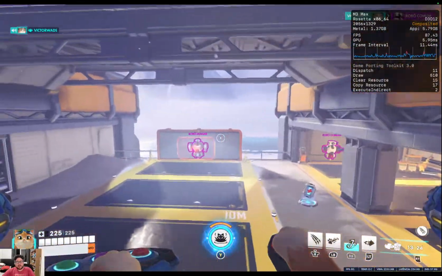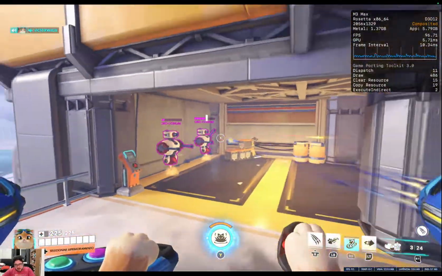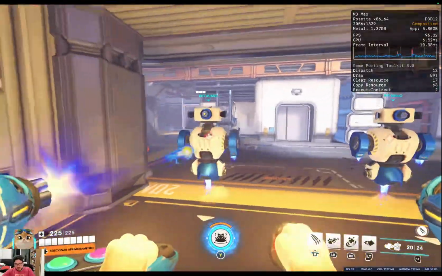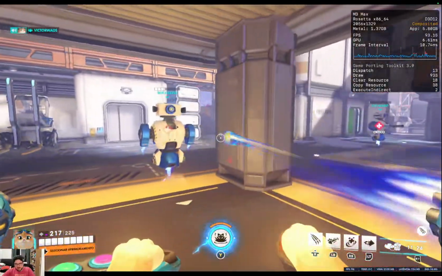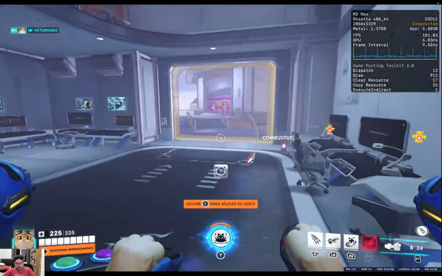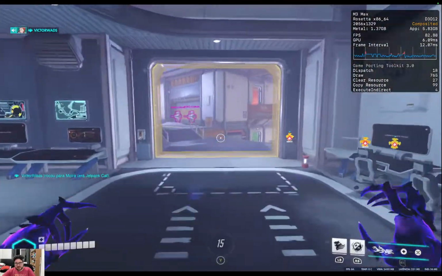We get 100-ish FPS. It will probably be worse during real matches with more players and more effects.